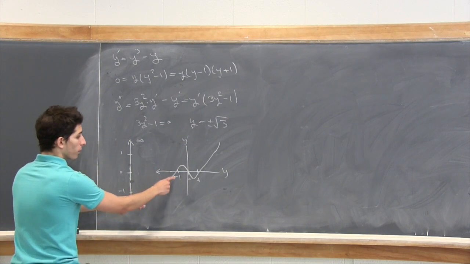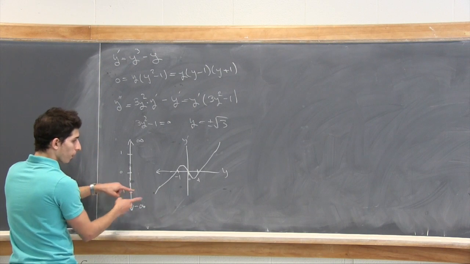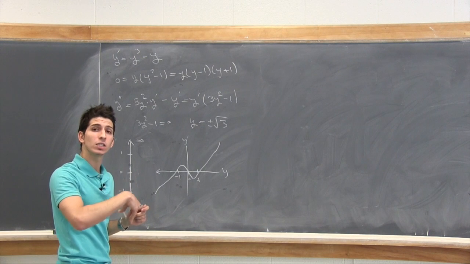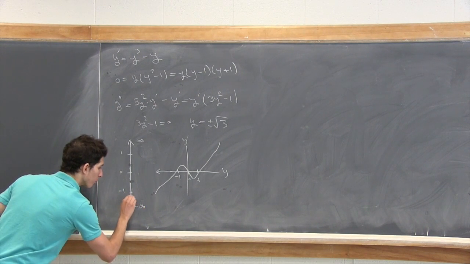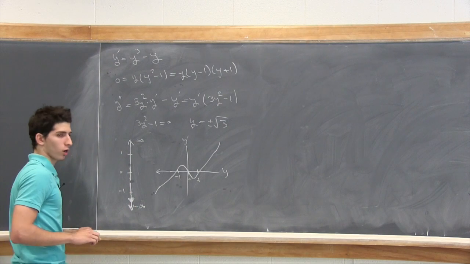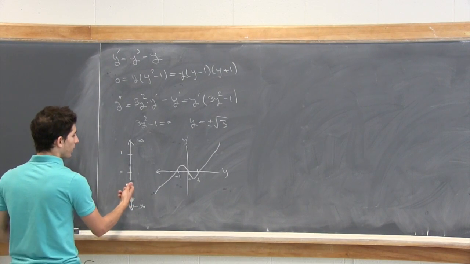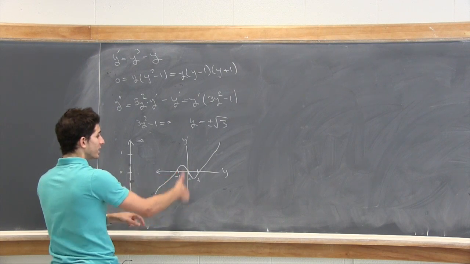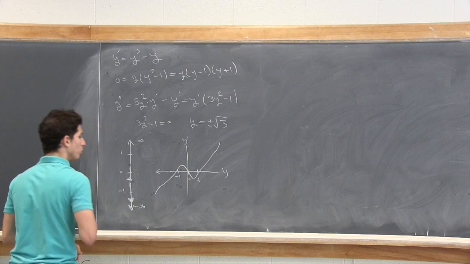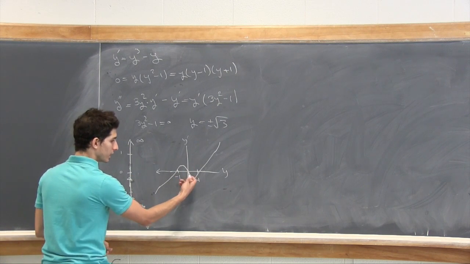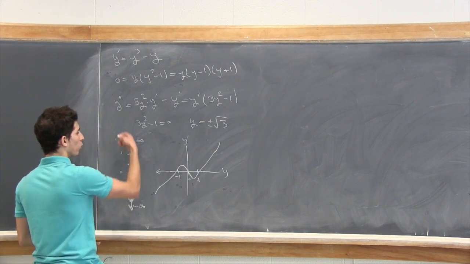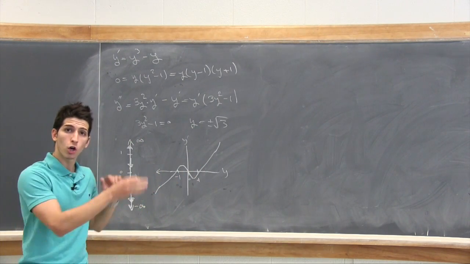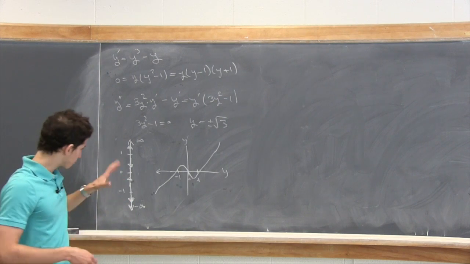Now I can tell from negative infinity to negative 1, my y prime is negative. So my y is decreasing. So I'm going to denote that with the arrow pointing down on my phase line, okay? And then from negative 1 to 0, my y prime is positive and my y is increasing. So there we go. And from 0 to 1, it's negative, decreasing, and 1 to infinity positive, increasing, okay? If that confused you a little, go ahead and rewind a minute, make sure you get this.